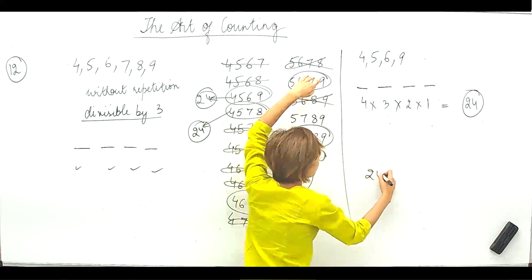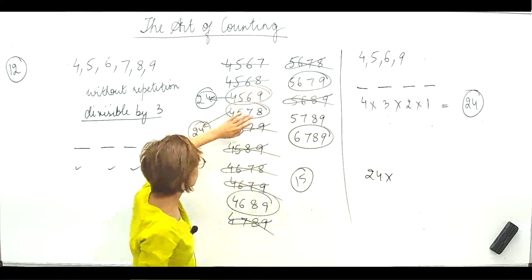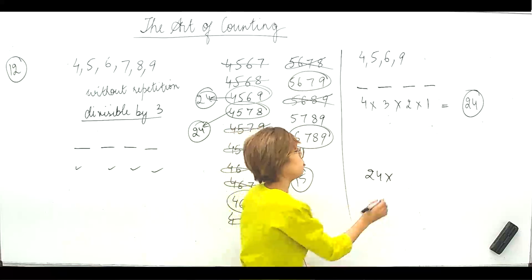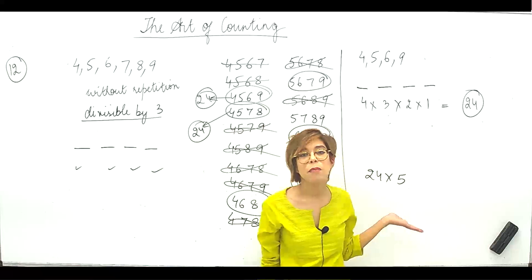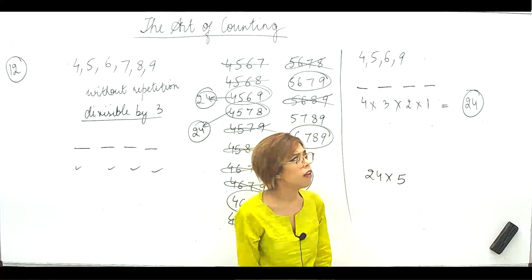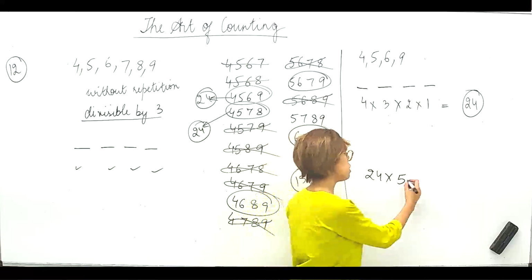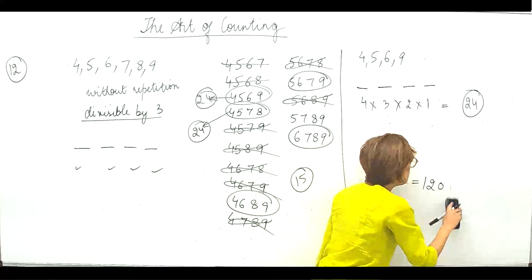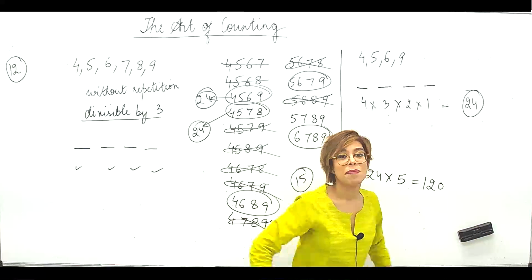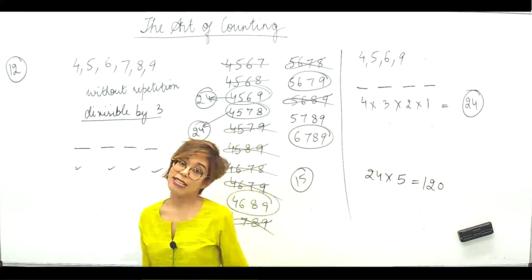So basically 24 into what? How many these are? 1 2 3 4 5. Into 5. You need to add 24 5 times when you multiply कर दिया. People common sense. So 24 into 5, that is 120. And that is your answer.